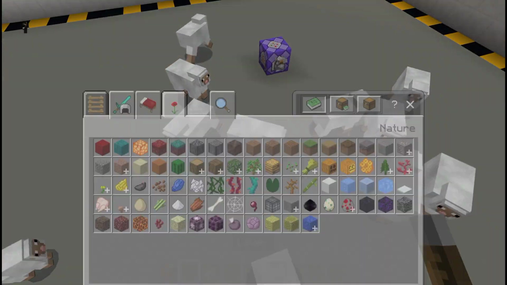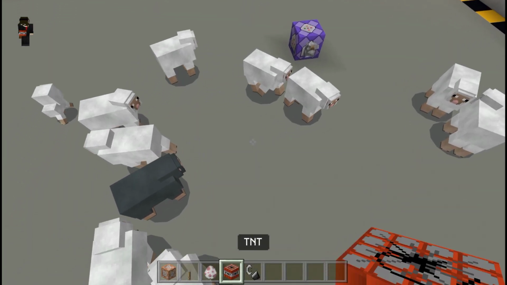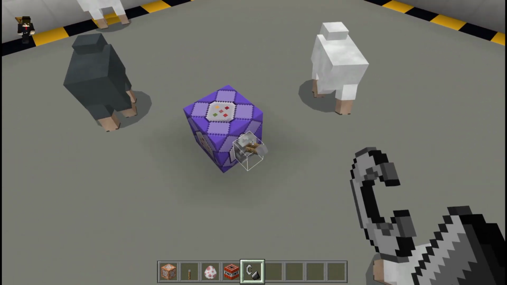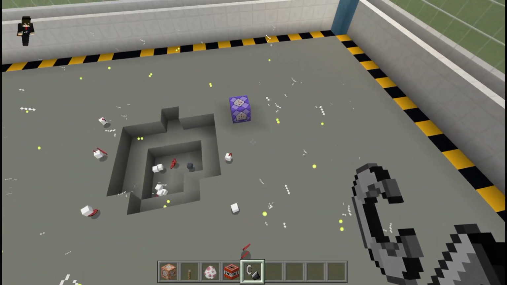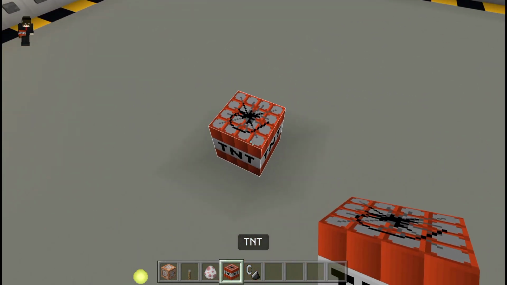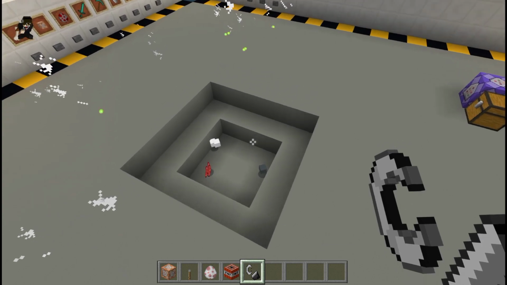Of course, just go to your inventory, grab a TNT, and then grab a flint and steel. Let me use this and see if it's working. Wait, let me turn this thing on. Boom, oh my gosh, look at that. I just forgot to turn it on. Let me place this again, turn it on, place a TNT and use the flint and steel. Boom. There we go, look at that guys, oh my gosh.